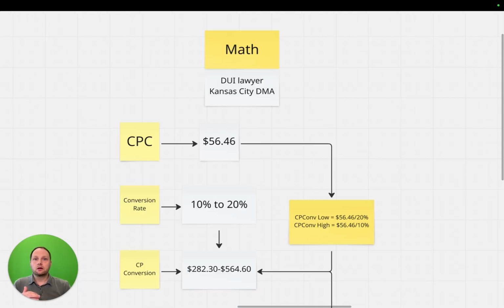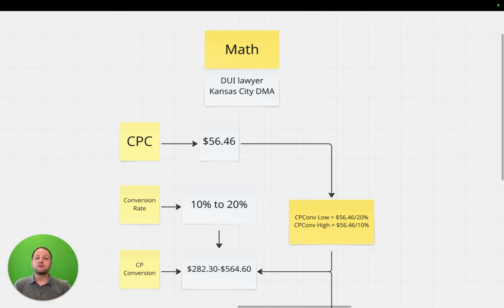First things first, let's calculate our conversion rate based on JurisPage's experience with properly optimized DUI campaigns in moderately, well, we'll say the mean of competitive areas. We typically see a conversion rate between 10 and 20%.